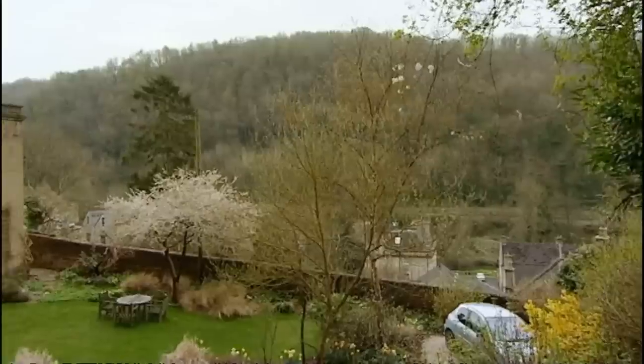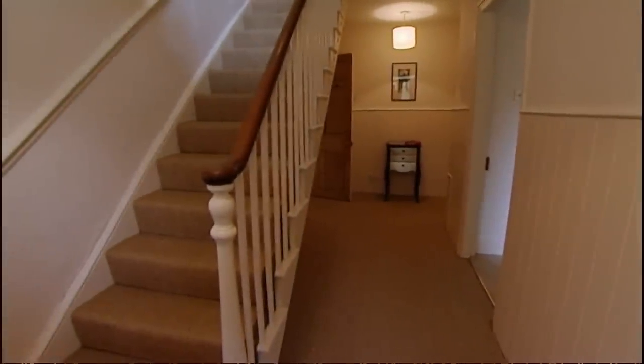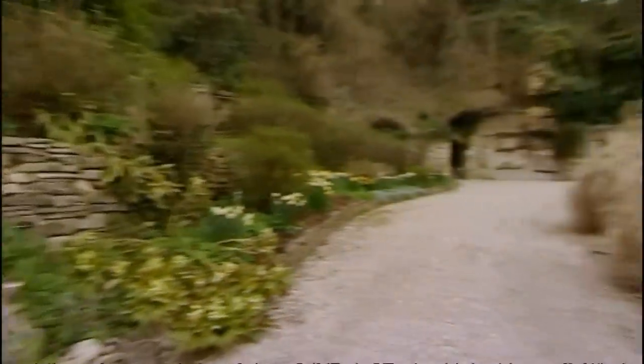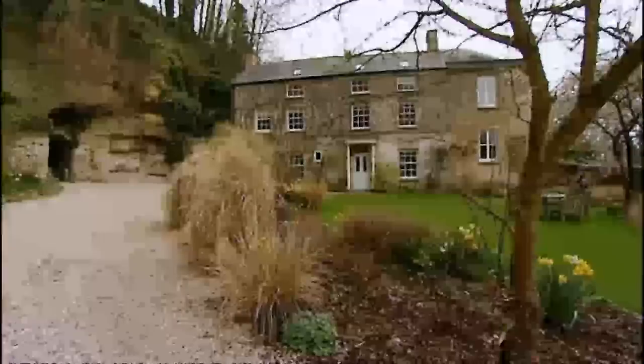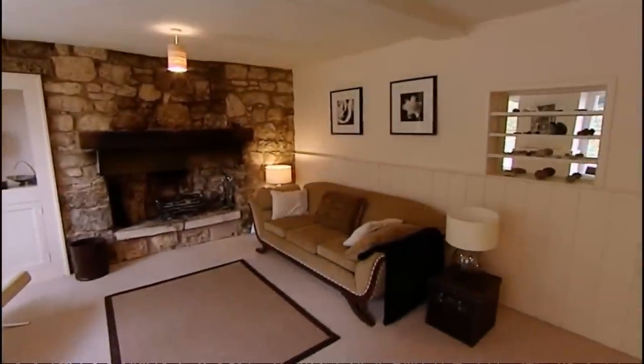So, Karen and Gary, what an entertaining few days we've had. Now, the first property we saw was in Chalford. It was the Georgian house with the Victorian extension. It was stunning. It was everything that you would imagine a house to be in the Cotswolds. I think the entrance hall, for me, was a little bit of a letdown. I was expecting something a lot grander because the front of the house was so wide and the building was so imposing. And then you open that front door and it's just such a tiny hallway. It didn't seem to fit with a house at all. It flowed nicely, didn't it? Yeah, it did flow. It had a feel of being a home, which was a big plus.